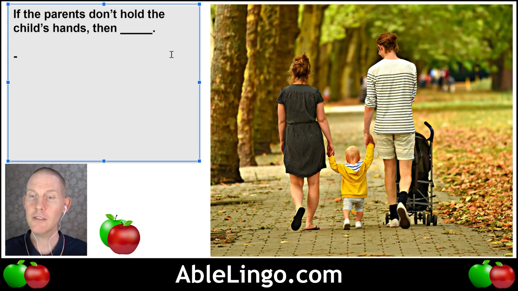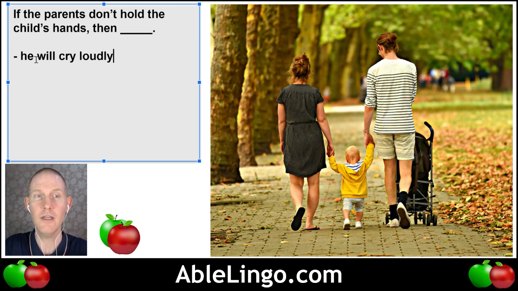Right, Vera Kalugina says his clothing is expensive, good quality. All right. And Putri04 says that their son will cry hard. Right, could say that. If the parents don't hold the child's hand, then I think it's a boy, so we could just say then he will cry loudly, right?